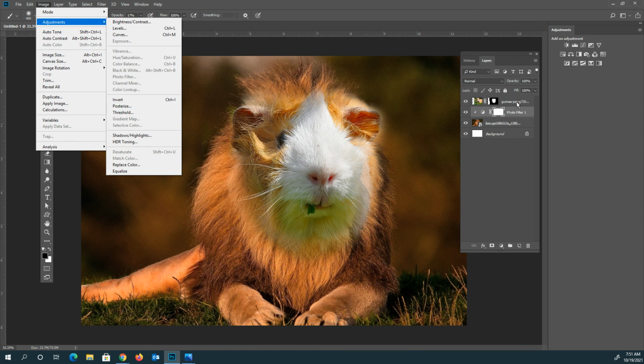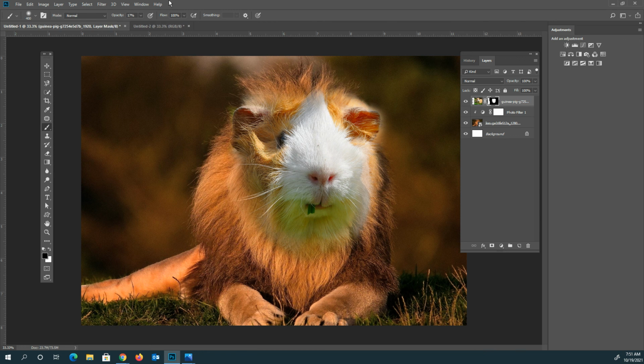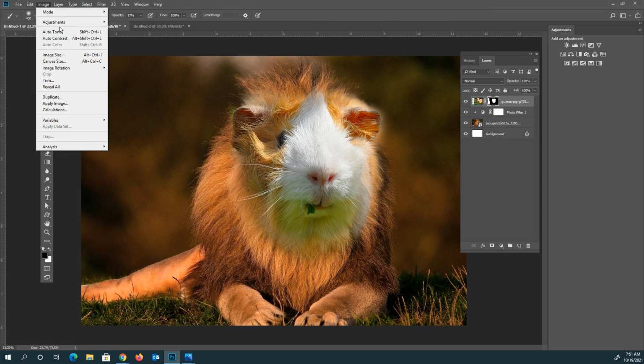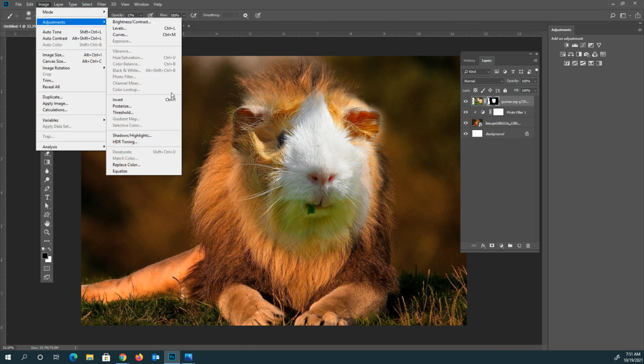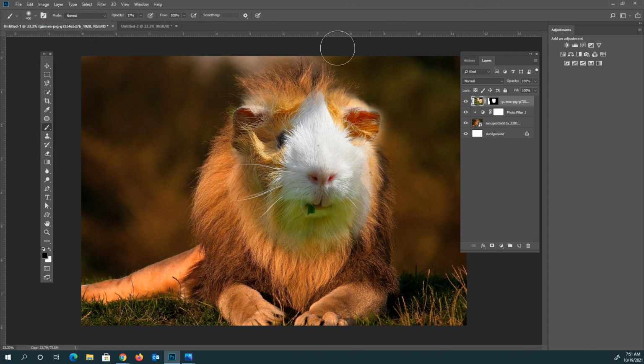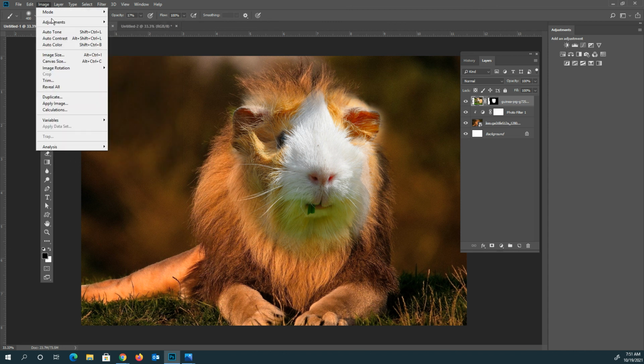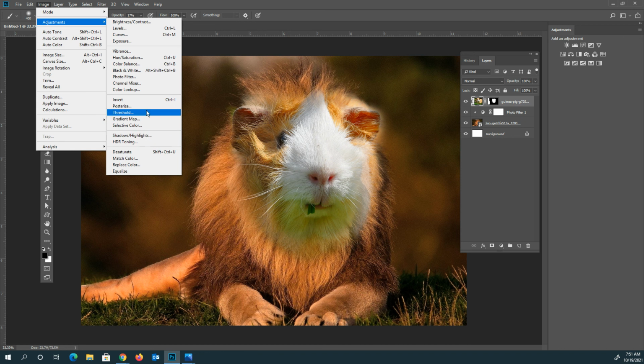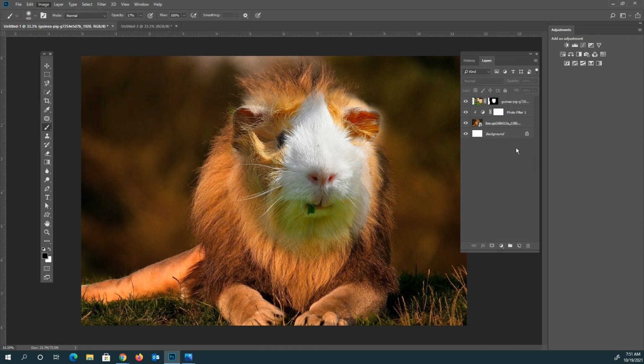And you can create a photo filter if you're on the right layer. Image, Adjustments, and then Photo Filter. Okay, so your picture has to actually be selected rather than the layer mask. All right, so when you are all done, I'm going to drag this back up here, create my clipping mask.